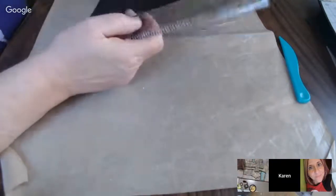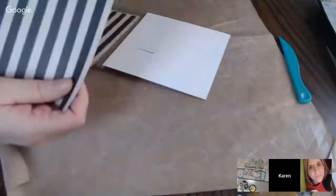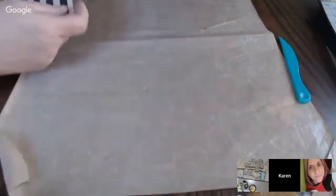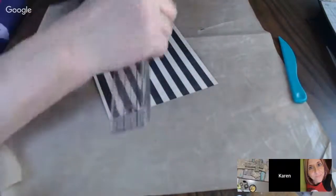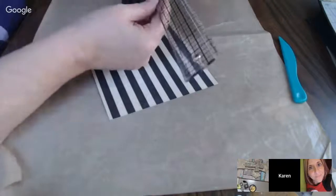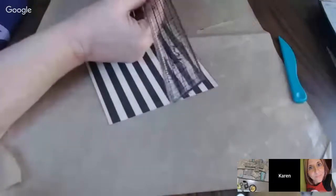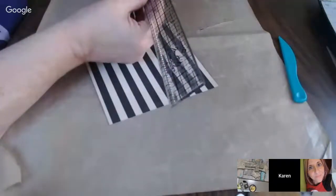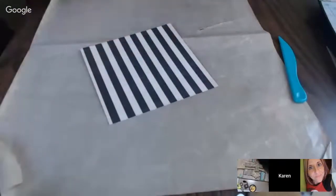So first thing I'm gonna do is go ahead and waste a piece of my 6x6, already out of the book before I cut anything else. 5 3/4, and then that's 4 1/4 to that. I think 4 is going to be. Let's try 4 7/8. Let's say.